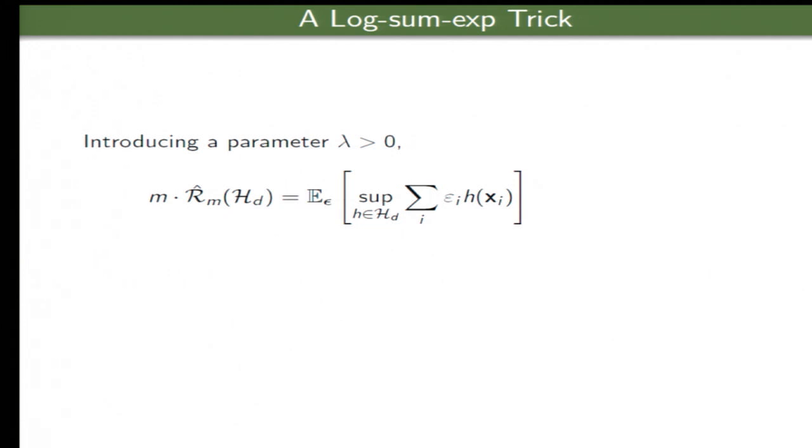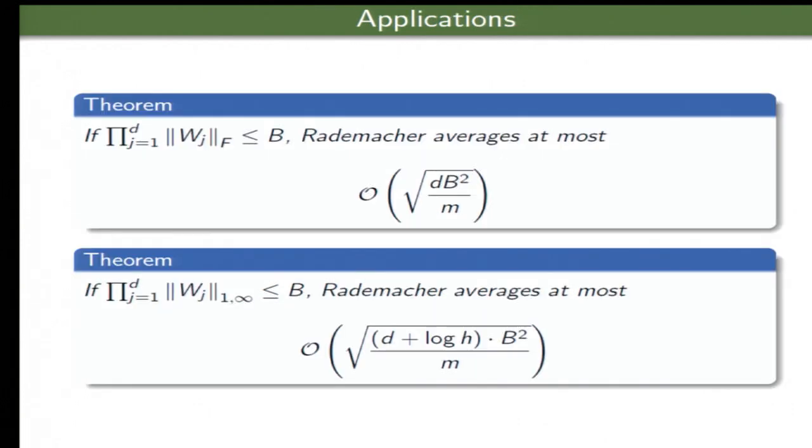Okay, so what is this trick, the algebraic trick? It's roughly like that, right? So you go to a softmax, for those who know how the usual proof goes. Typically you peel and you apply contraction to this object, but if instead you go to softmax and you apply a slightly more general version of Ledoux-Talagrand contraction from their book in 1992, I think, then the 2 to the D factor only accumulates inside of the logarithm, and then you take the log, and then you get a square root of the dimension, a square root of the depth. Okay? So that's a very kind of simple thing, and I will definitely incorporate it in my course when I teach this subject. So you immediately get from this that if a product of Frobenius norms is bounded by B, then you get just a square root of the depth dependence, so it's almost as clean as the linear case.